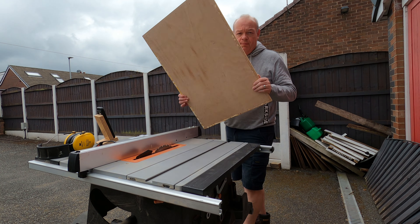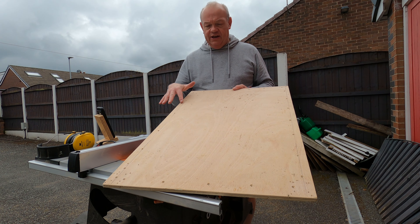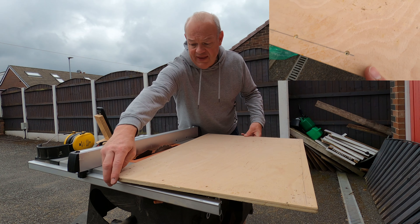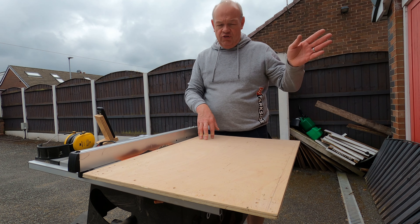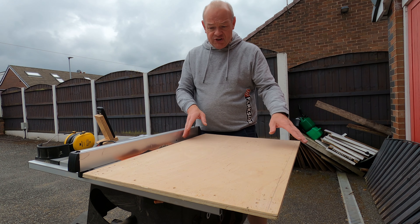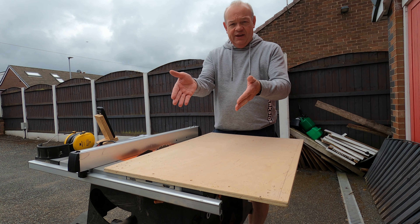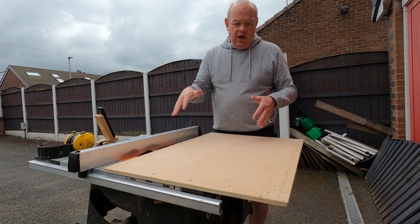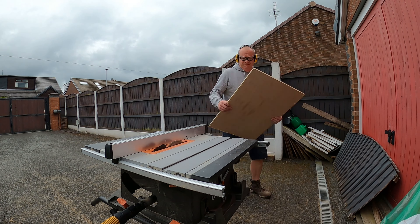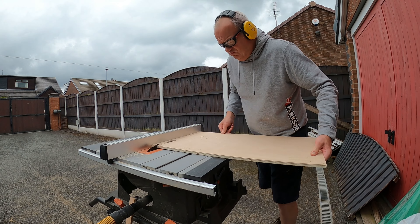It's a bit sketchy on the front and back but it will do for what I need. The first thing I'm going to do is just run it through the table saw and take off all these drill holes. The actual wood is flat, but a lot of pieces in my scrap pile are a little bit bowed, so I'll take all those screw holes out and get four straight edges. Following on from the issues I had with my shop vac last week, I thought I'd give my Dewalt shop vac a chance this time — it was much better.